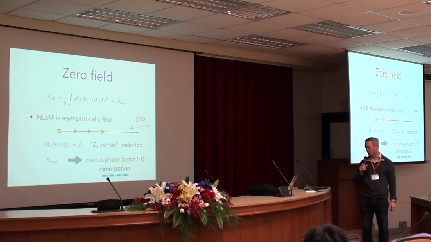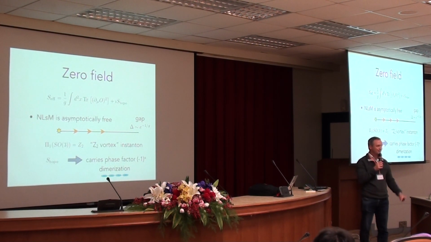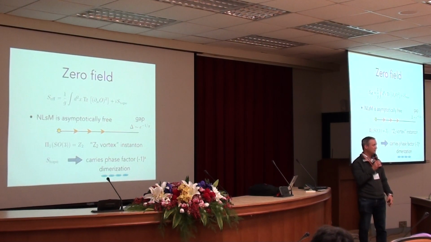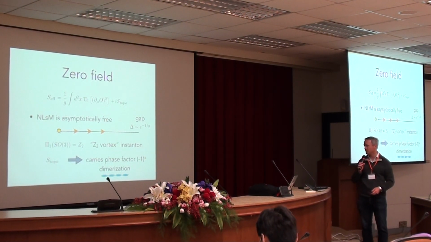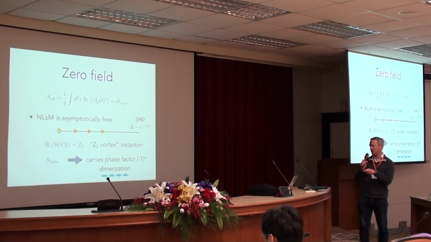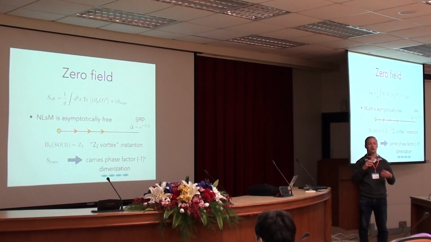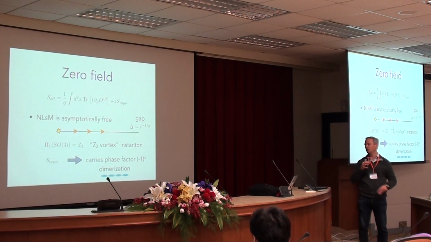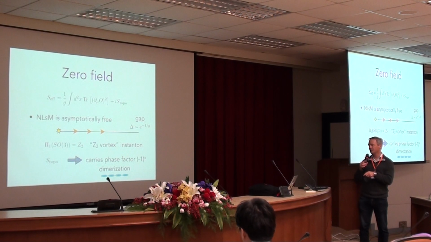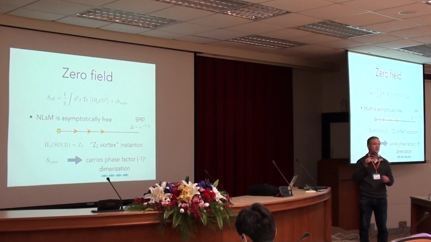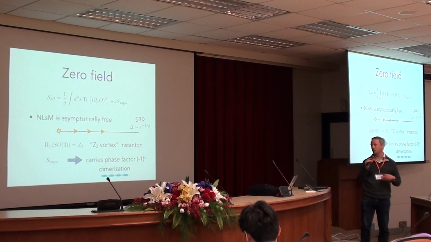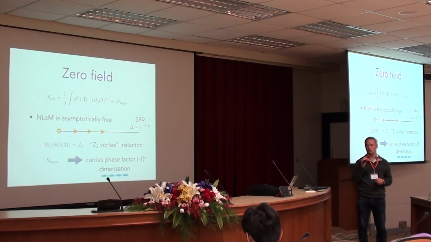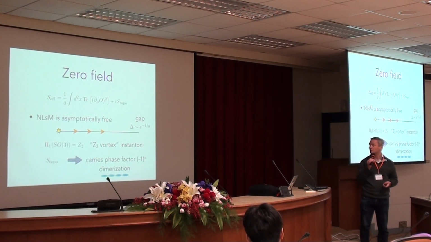Okay. And so there's a non-trivial topological defect in the SO3 sigma model, which is such a Z2 vortex in 1 + 1 dimensions. It's an instanton. We know that this 1 + 1 dimensional sigma model is actually gapped. So eventually there will be no magnetic order. However, these instantons will be present. They'll be fluctuating in space-time. And this topological term means that they carry a certain phase factor that oscillates in space, and it leads to dimerization. So we understand from this that fluctuations convert this zero field spiral state into a dimerized state. But it's very, very, very weakly dimerized.